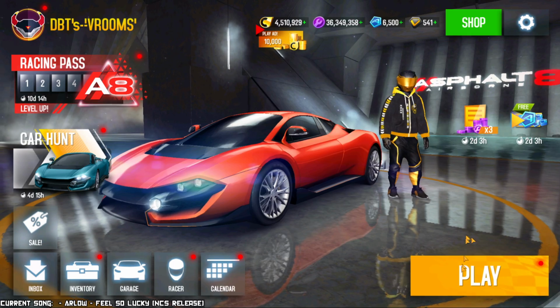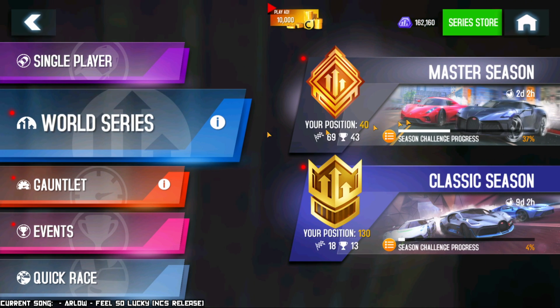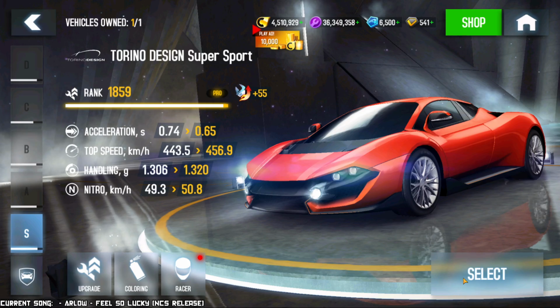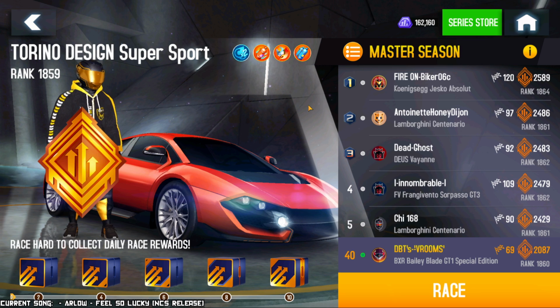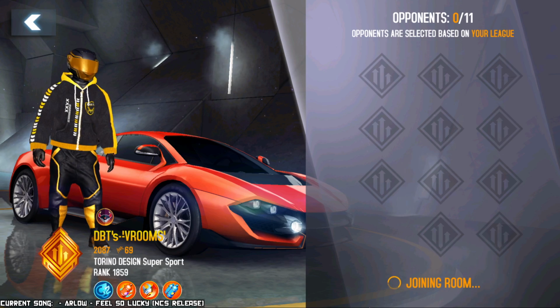We're going to drive with this car a little bit in multiplayer, and then we're going to do a little bit of testing because we have figured out that doing a bit of testing is good. But alright, I'm not going to do it in Classic Season because I'm not in Elite yet. I'm going to do it in Master Season, and the reality is that this car, well, not this one, but this one, the Torino Design Supersport, I already made a protest of it. Link should be appearing in the top right as well. So I don't really need to do another protest, so let's just play a little bit in Master Season while I keep on ranting about these car hunts because I hate it.